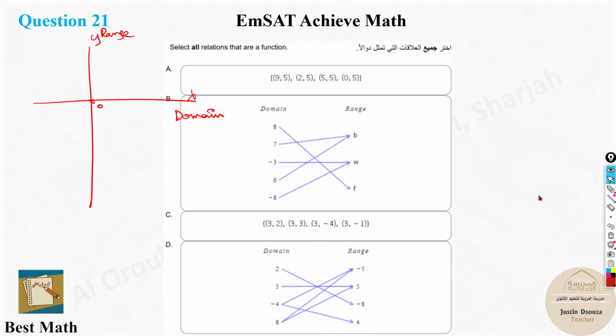How do we understand exactly? It depends on the different x values. These are all the x values, right? When the x values are not repeated, y values can be repeated. So as long as you have a unique x value over here, sorry, this is not exactly correct because it should not overlap. You must only have one unique x value, okay? That is a function. A function means it has unique x values, the domain. Range can overlap, it does not matter.